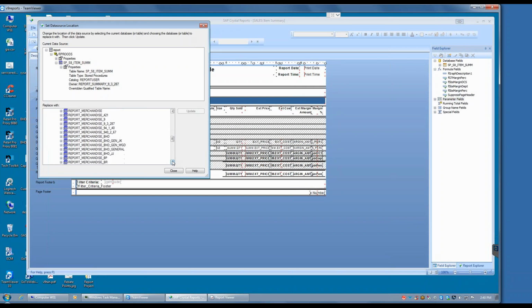In some cases, we modify them slightly. And so if I go down to this package, so here it is right here, and I click on the plus to open it up, you can see now that I should find this SP_8 item sum, right? It'll be on this list. So this package contains the data fields that I use for this report. So here's the item summary. Right now, I don't get any farther than this. Basically, this is just telling me what package this thing is in.